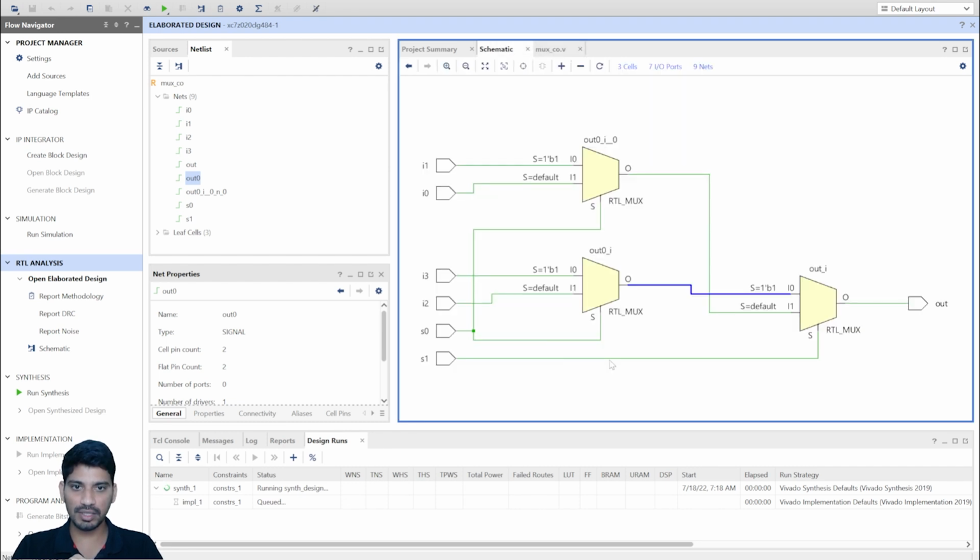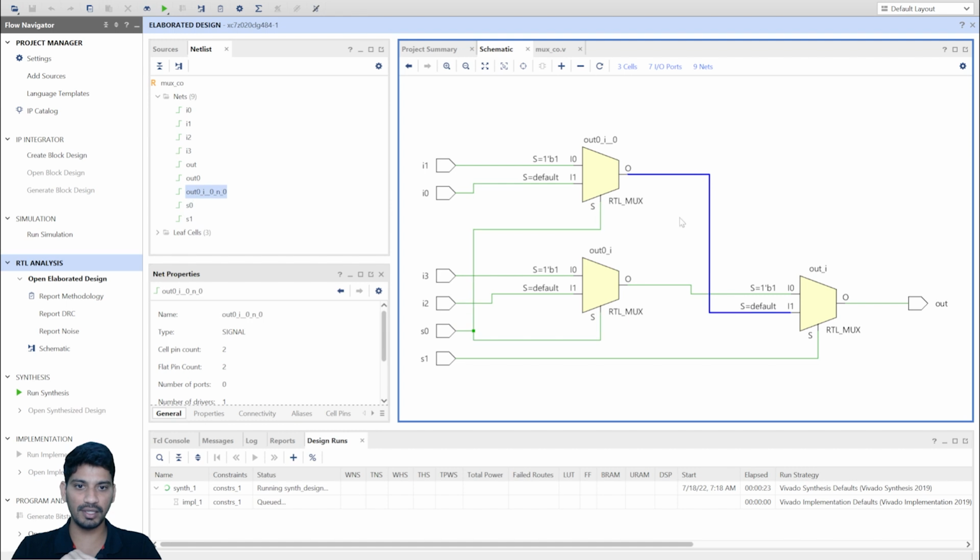As it is doing the synthesis, we'll see the operation of this thing, how it is operating. See, S0 bar is connected to, S0 is connected to these two things, right? So what happens if S0 is 0, then I0 will be passed because the default value is this.